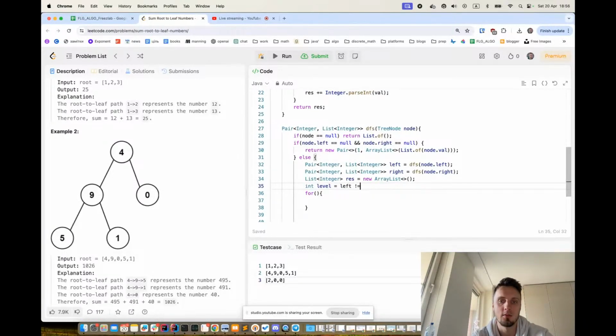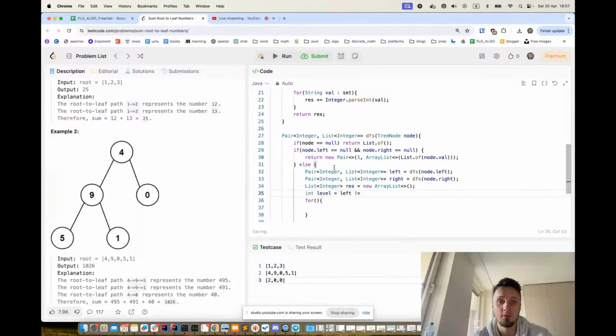If left not equals to null, and right not equal to null.